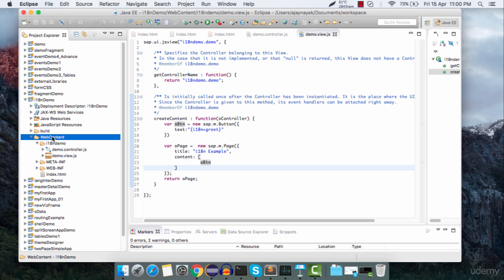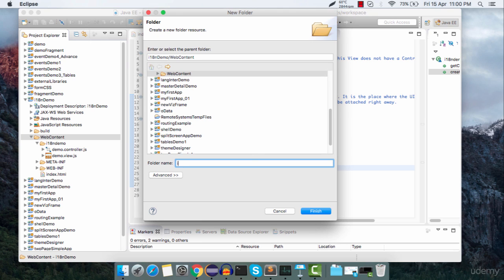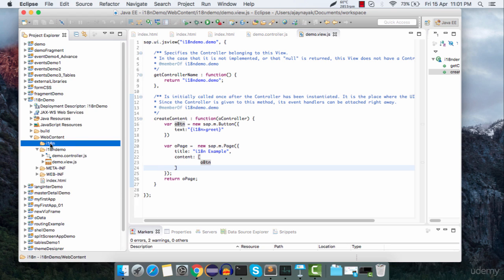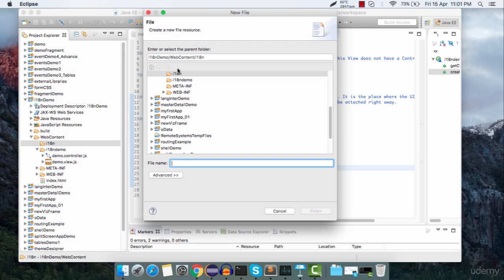Let's create those files. First of all, we have to create a folder here, and we are going to name the folder I18N, and then we are going to create files, and I18N.properties. I'm going to copy this name and I'm going to hit finish.